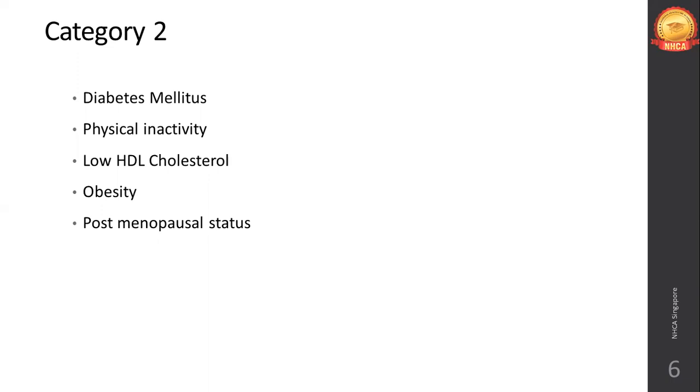So if you want to raise your HDL values, limit your alcohol consumption, start doing aerobic exercises, and your genetics also plays a lot of a role when it comes to having high density lipoprotein concentration or not. To reduce low density lipoprotein, first of all, reduce saturated fatty acids from your diet, get physically active, quit smoking, reduce your alcohol consumption or completely stop it. So these are the factors through which you can reduce the LDL level in your blood.